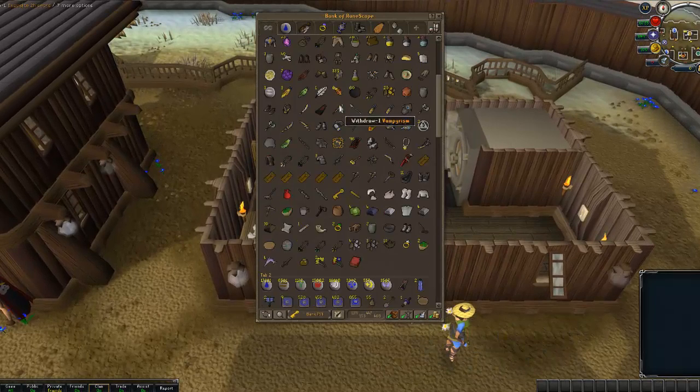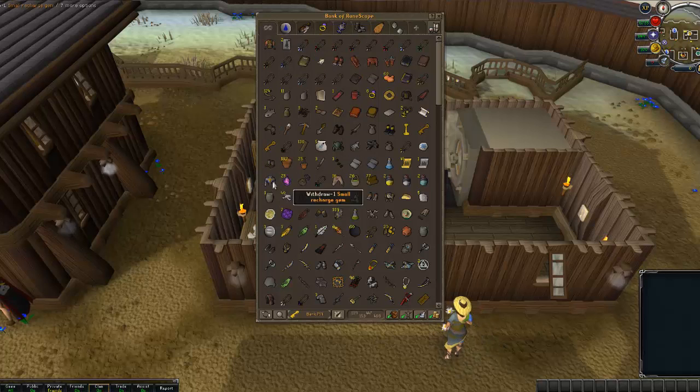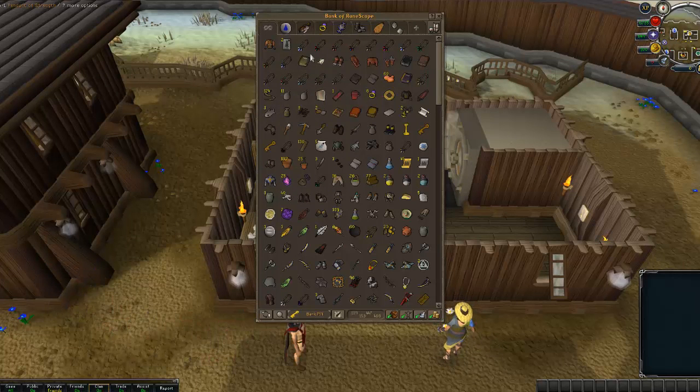First tab — we've got loads of random stuff which I don't really use. We've got some willow saplings there, don't even know why I've got that. Loads of pendants I haven't used yet. Werewolf torso — what a waste of money. Two evil tree D&Ds and some other random stuff.